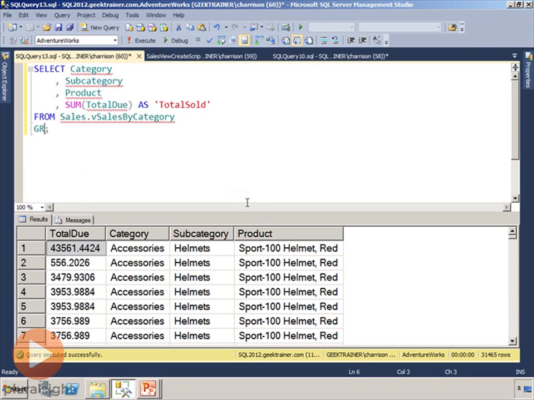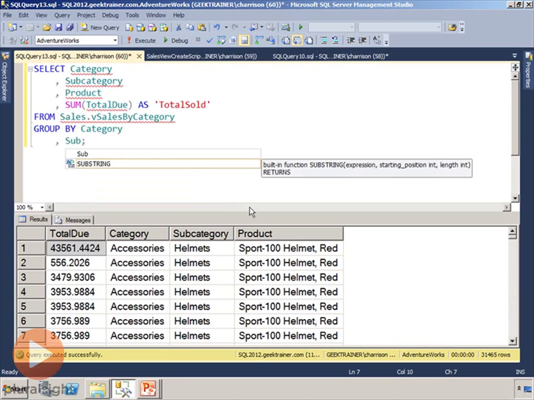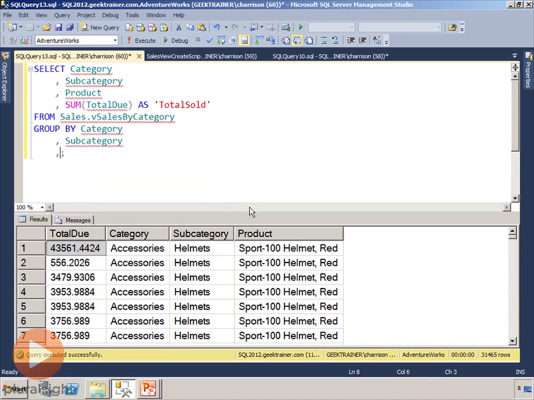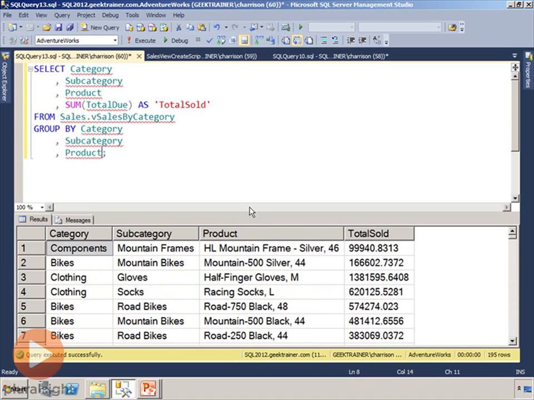And then let's go ahead and say group by, and then we'll say category, and subcategory, and product. There we go. So now you'll notice that we've got the category, the subcategory, the product, and the total sold.